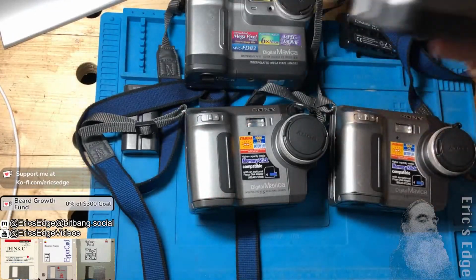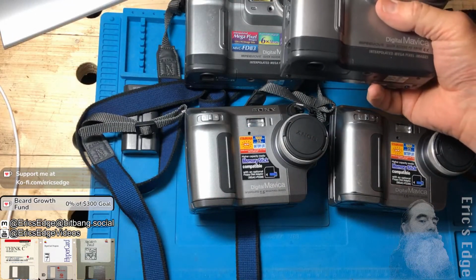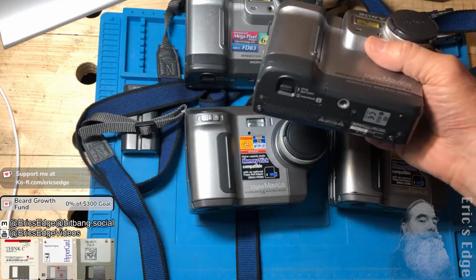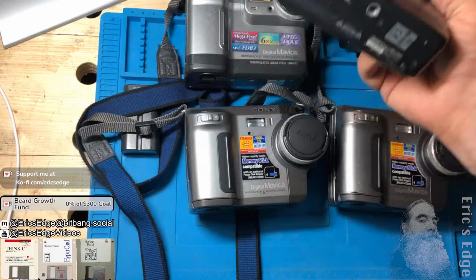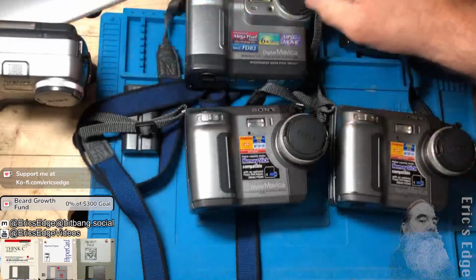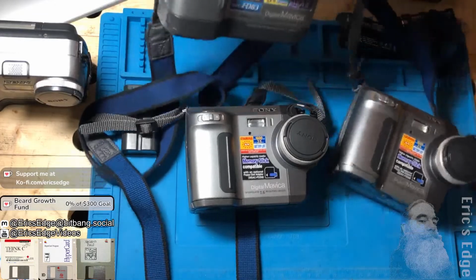So most of these cameras I picked up at flea markets. I got them, they're usually marked 25 bucks. I offer 20 and they take it. So $20. And I haven't had one that's not worked.